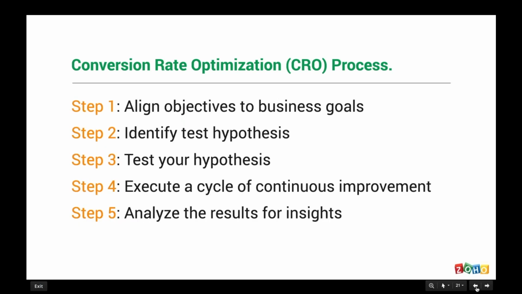But we also have a much simpler version of the detailed steps that you just saw. Ultimately, all we're trying to do is align our business objectives to our website conversion goals, identify problems that we have today, convert them into ideas, more so into questions, and test those hypotheses. Once you have tested these hypotheses, you then execute a cycle of continuous improvement. Being continuous really matters here, because the more you learn from what you've tested and the more questions you come up with as a business, that drives the change for CRO.